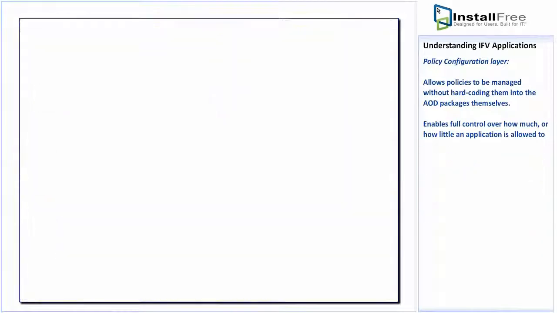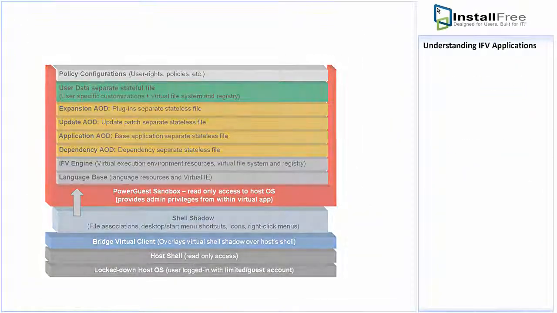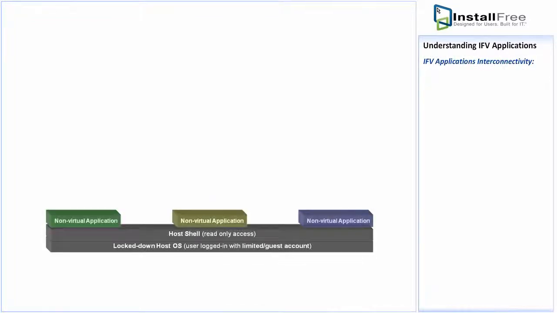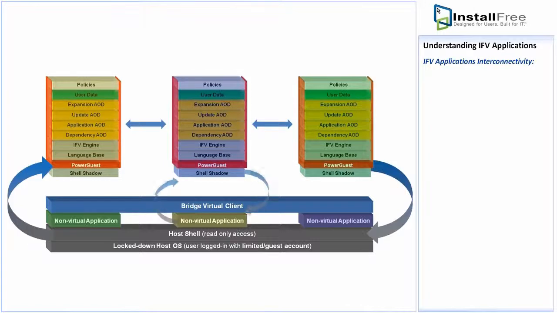And finally, before we finish, I want to go into some of the inherent abilities IFV applications have to interconnect with both their virtual and non-virtual surroundings. And I'm not going to provide a complete view of the interconnectivity features, as they are broadly discussed in the technology and system structure overview, which also explains the role played by the Bridge Virtual client in providing some of these abilities.